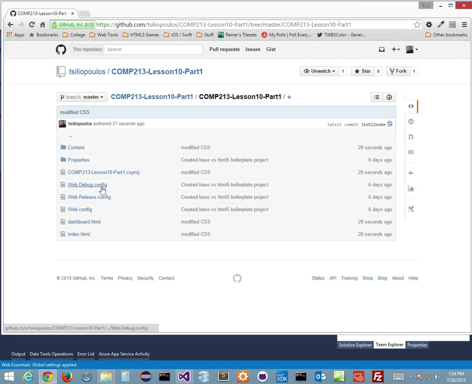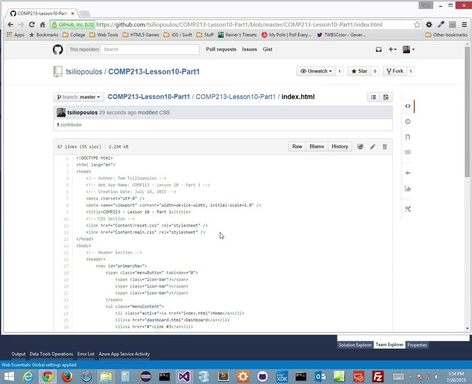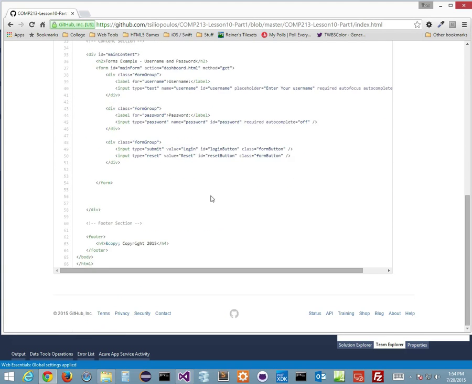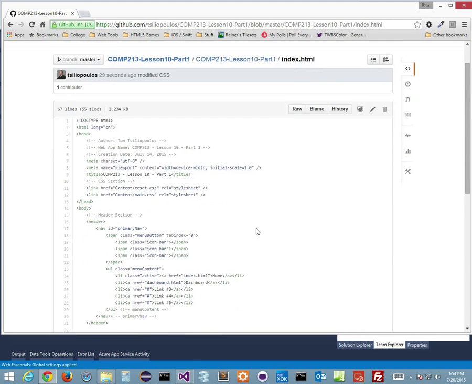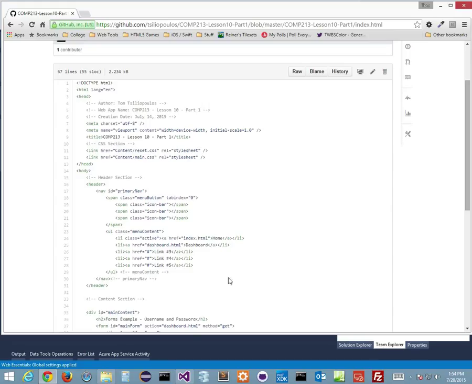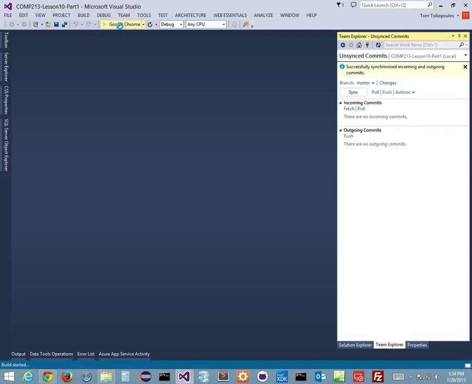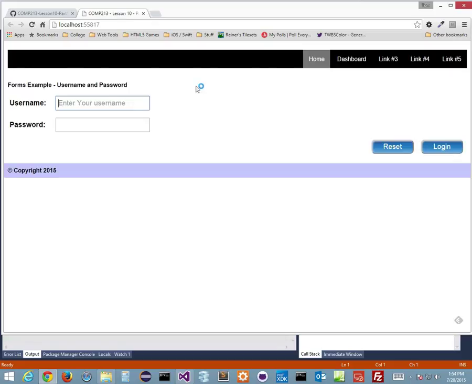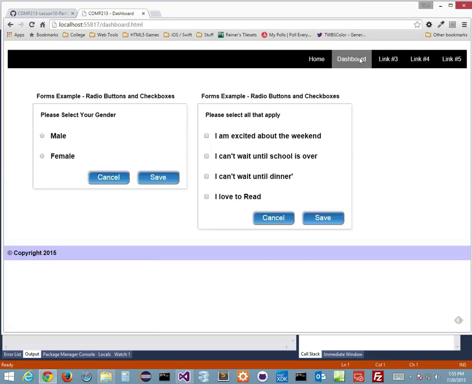Yeah. So the great thing is I've put up this site so you can see some examples of a multi-page site. Right, a couple of examples here. Let's take a look and make this work again. So here we have an example of a login form with some login and reset information here. I think I didn't finish this one off because normally my reset and login form was over here. Then I made my dashboard link.